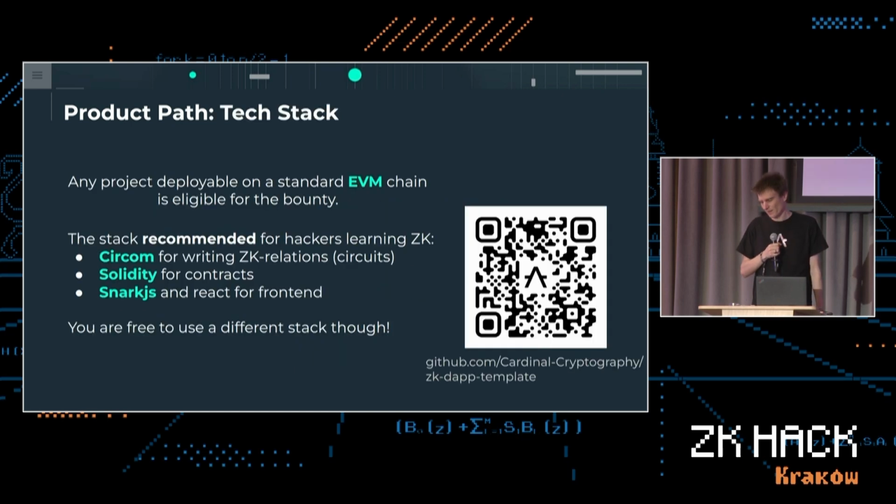When it comes to the tech stack, we are kind of flexible. Aleph Zero is currently using Ink as the smart contract language, but we are building an EVM compatible layer. So we've thought that it's probably best if we allow hackers to use any EVM stack, because it's just simplest, and this is where the tooling is mature and where you can take a particular path that is well understood and has been followed by many already.